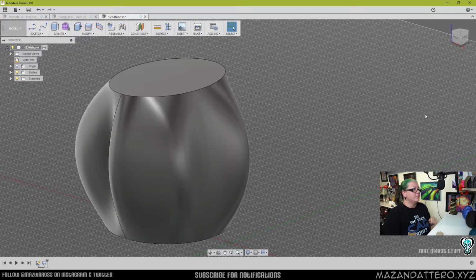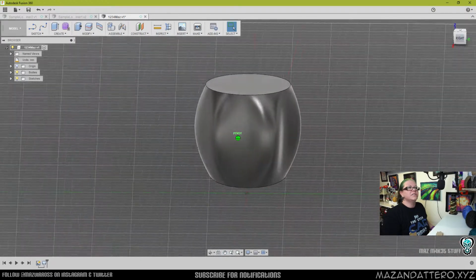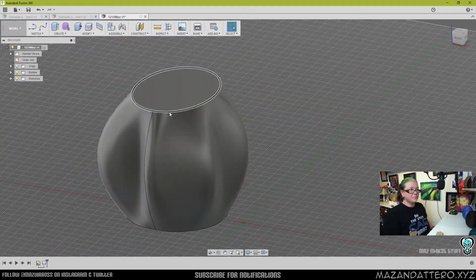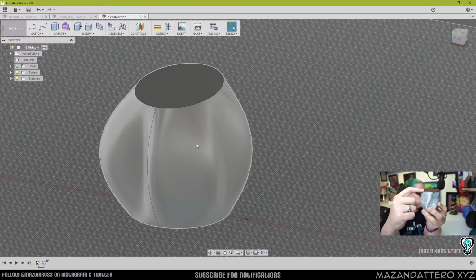And then now I have my funky shape, right? It's interesting. It's different. It's a good shape for earbuds, putting something small or a thumb drive or something like that. So the next part that we need to do is actually cut it, right? So somehow I need to make this so it's actually a lid.